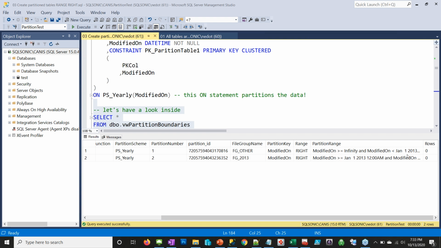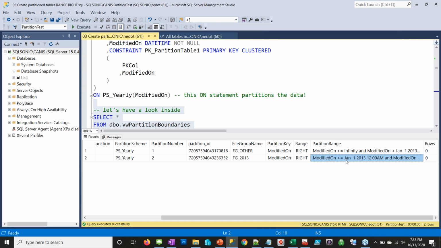Creating the function, which is just what we had in the presentation, just a single boundary point based on date, time, data. Then we're going to create the partition scheme. And I have notes here which say, remember, we have to have n+1 references in the partition scheme, where n represents the number of boundary points as described in the partition function.